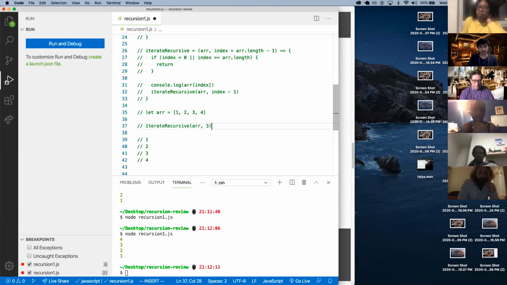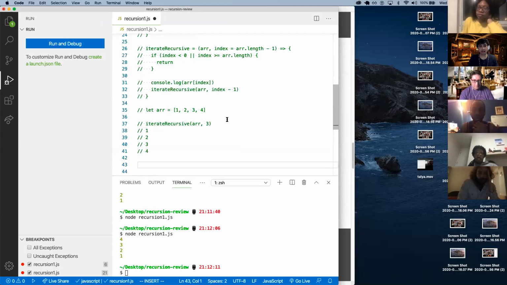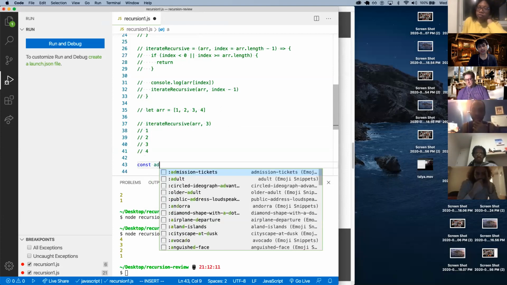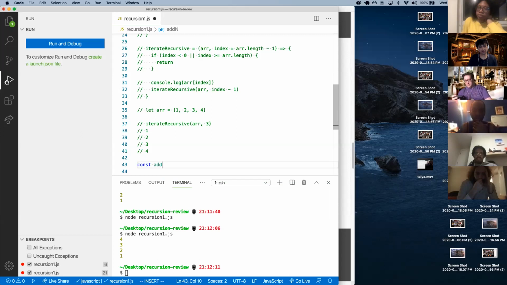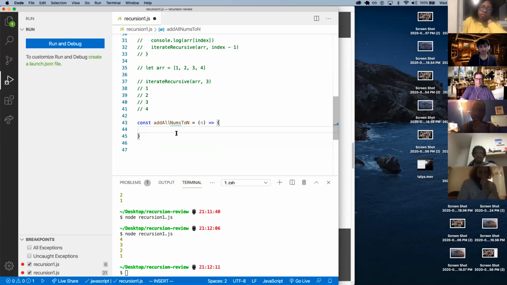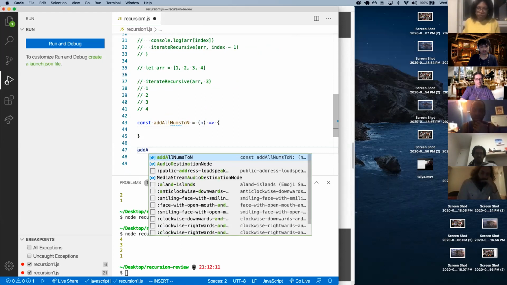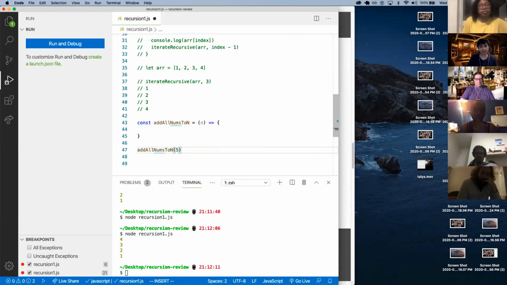What if we wanted to write a function that adds the numbers here? Let's say const addAllNumsToN, where we pass in n. When I call addAllNumsToN and I pass n as 5, I should get 5 plus 4 plus 3 plus 2 plus 1.